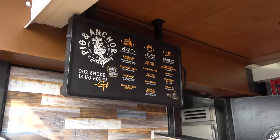On deck 11 in the back of the ship you'll find JiJi Asian Kitchen. For dinner it's an upcharge restaurant costing $24, but at lunchtime it's included with the cost of your cruise. It's a noodle bowl and wok station where you pick your items. Our lunch smelled fantastic — Molly got the chicken noodle bowl and I got the steak noodle bowl. My steak bowl was pretty spicy. We also got specialty cocktails: Molly got the sake sangria and I got the signature green tea martini, which is absolutely delicious.